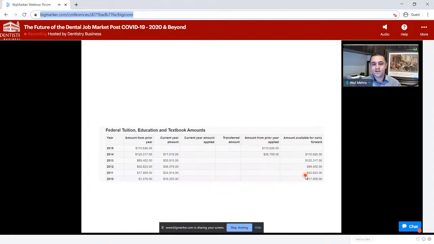So before they started working, this is an example of somebody who was in the class of 2014. They accumulated all these tuition credits. They graduated, they had tuition credits, and they started associating. So they went through the same decision tree. Should I incorporate? Should I not incorporate? And because they had the tuition credits available, those credits can only be applied on your personal tax return. You can't transfer them to the corporation, for example.